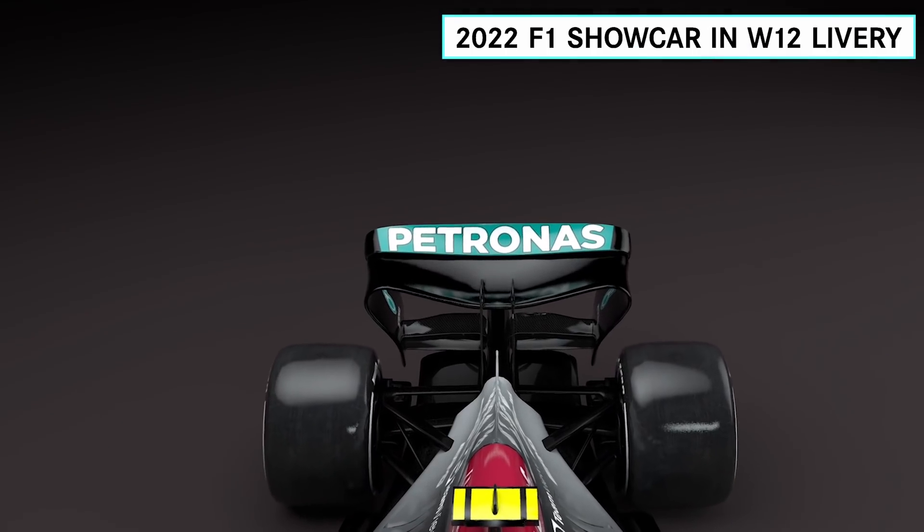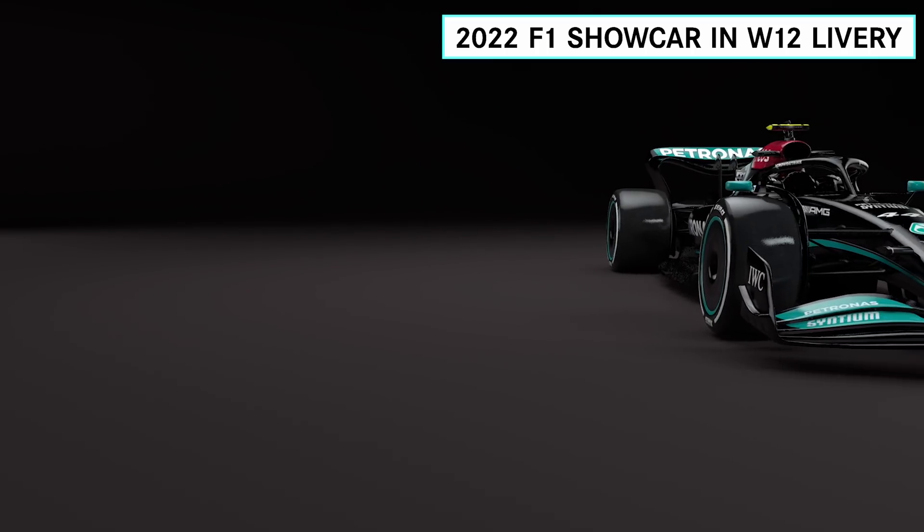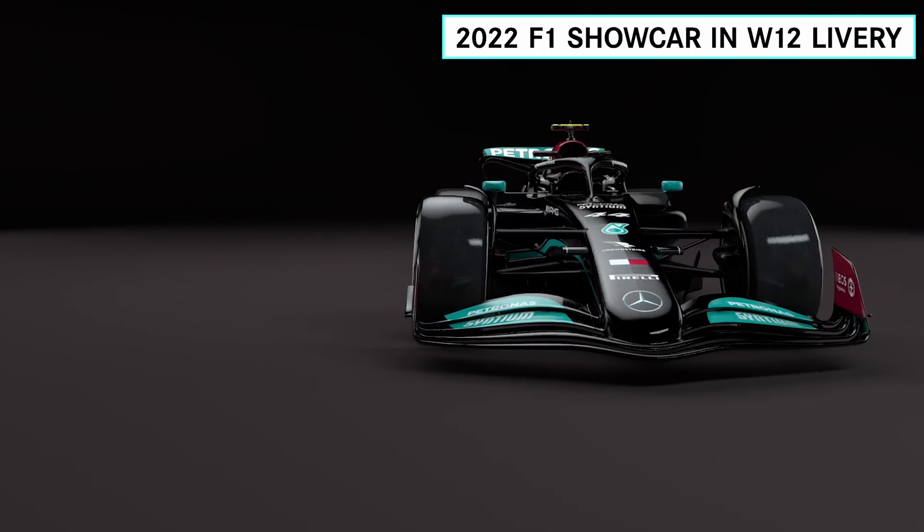Probably the most visible aspect will be the way the floor works — the strakes at the leading edge and the shape and camber of the floor are going to make a big difference and completely affect the way the car works. The rear wings have got this nice swoopy shape, and you could say the same about the front wing. It's just something completely different to what we had last year.